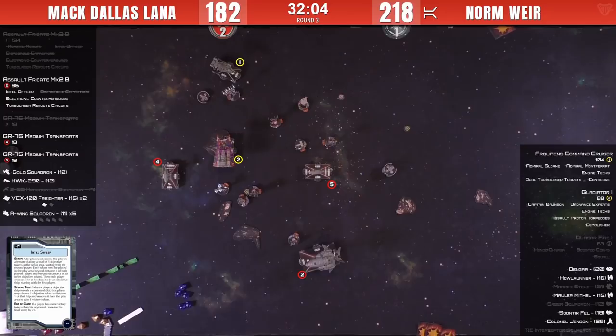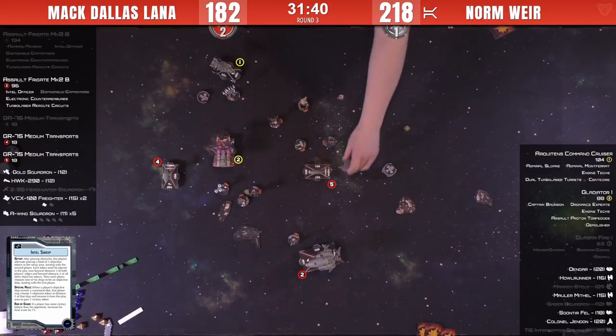But Ackbar's gone, and if he keeps his range, he's only shooting 3 red dice. True. Now, he does have turbo laser reroute circuits, which means that it's going to do some damage at least. But if he stays at long range, he can just cancel the double hit. And if he keeps moving at speed 3, it's taking away a die.